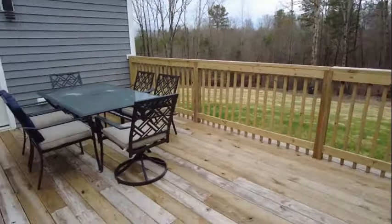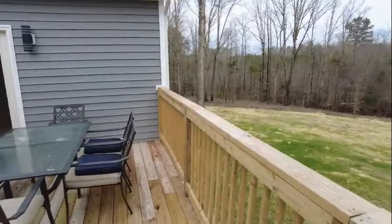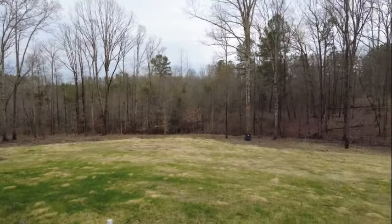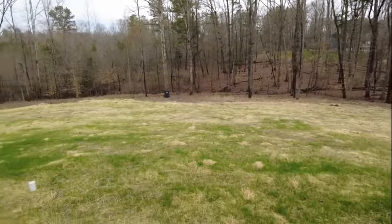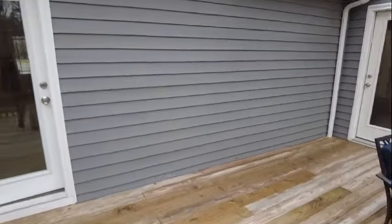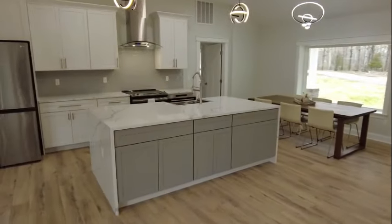You've got enough space here if you wanted to put a table and a grill — you could easily do so. Looking out over this nice big peaceful lot, it's just so quiet out here. I imagine they get deer and other visitors back here on a regular basis. We are definitely in a wildlife area.